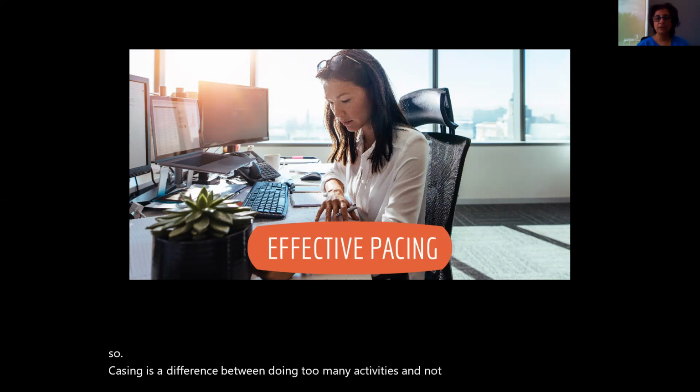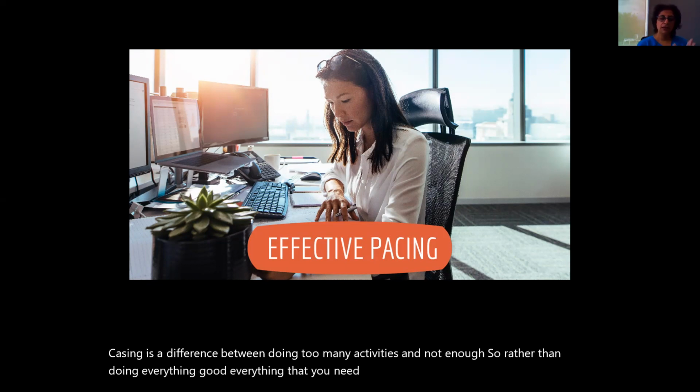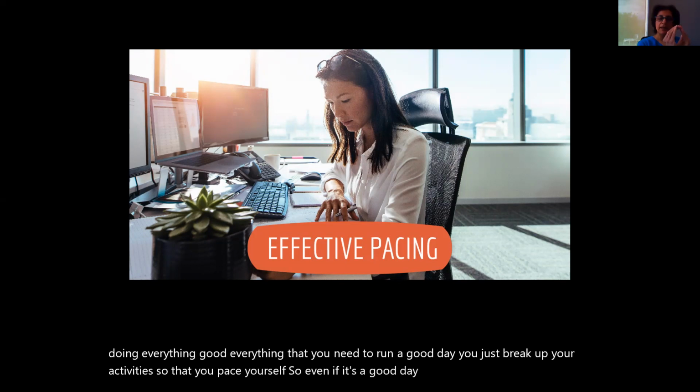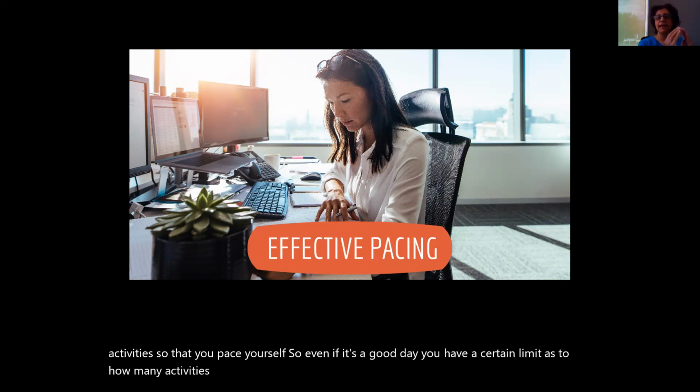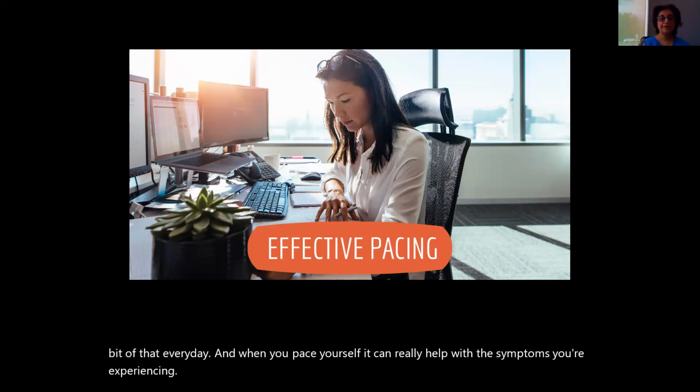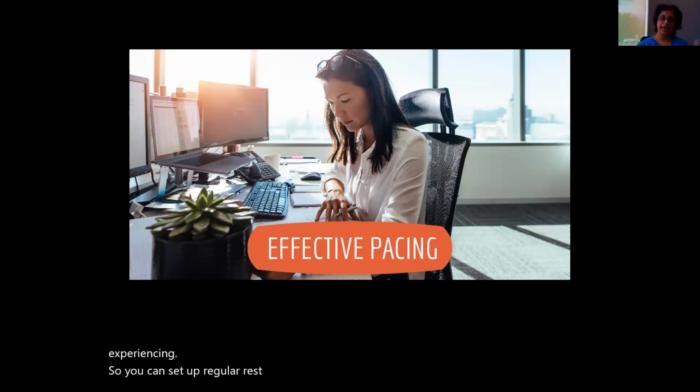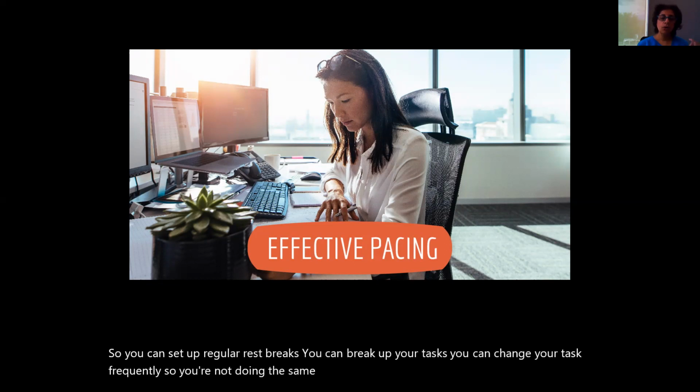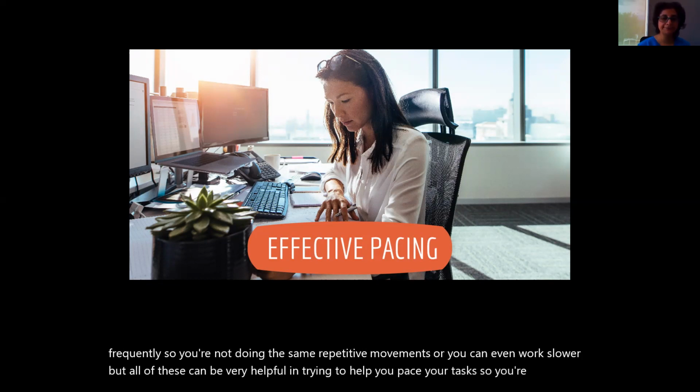So rather than doing everything that you need to on a good day, just break up your activities so that you pace yourself. So even if it's a good day, you have a certain limit as to how many activities you're going to do on that day. And then you're going to create a little bit of that every day. And when you pace yourself, it can really help with the symptoms you're experiencing. So you can set up regular rest breaks, you can break up your tasks, you can change your tasks frequently so you're not doing the same repetitive movements, or you can even work slower. But all of these can be very helpful in trying to help you pace your tasks so you're not overwhelming your body.